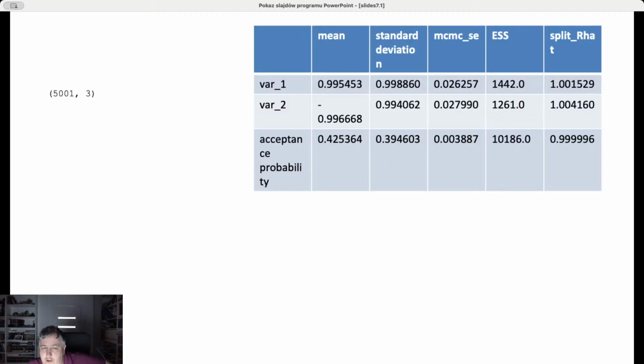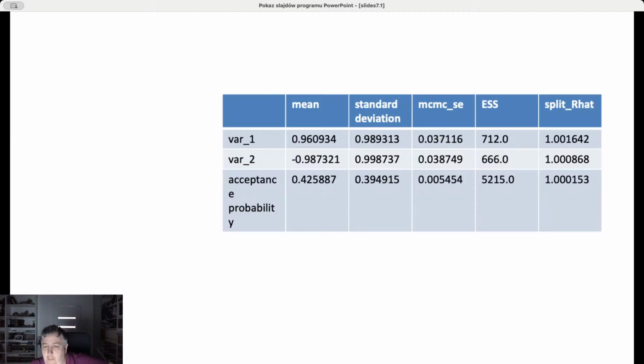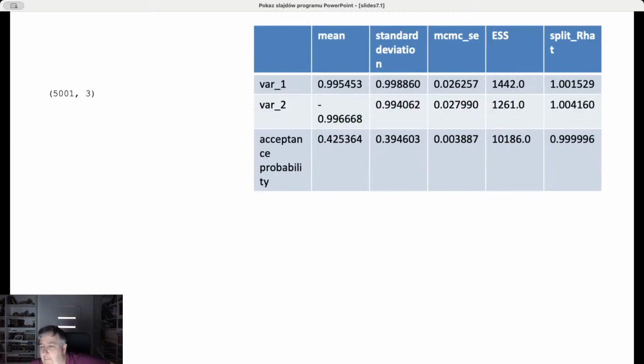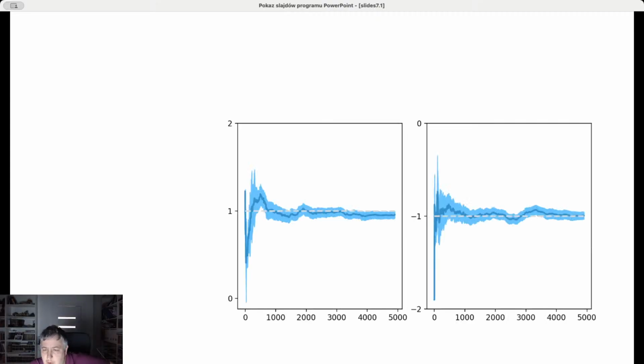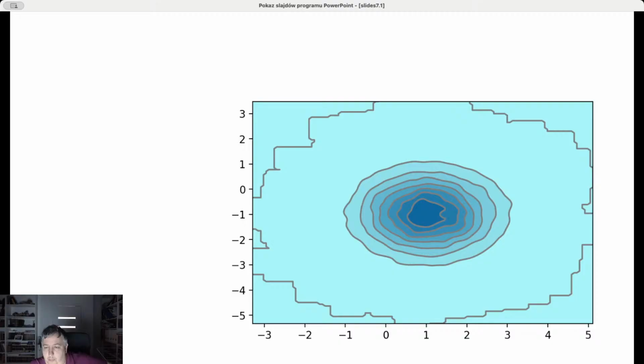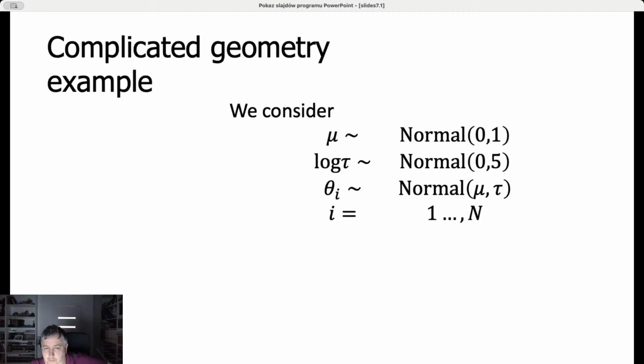If we increase the number of samples to 5,000, we get similar results. Even with a relatively small effective sample size, we get better estimates, with Markov chain standard errors smaller by 1%, and a bit better results with similar levels of R hat. And we can see how it converges to the values that we wanted, 1 and -1, with proper sampling, and we can see its distribution in the space.